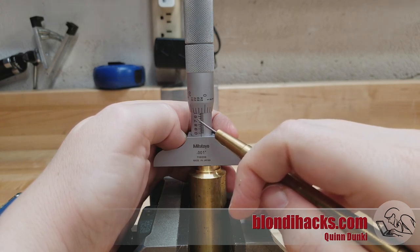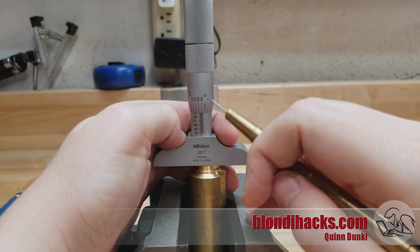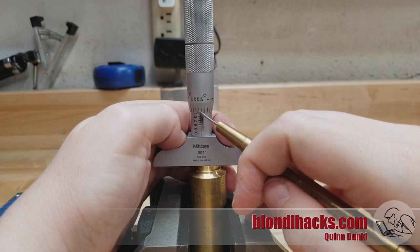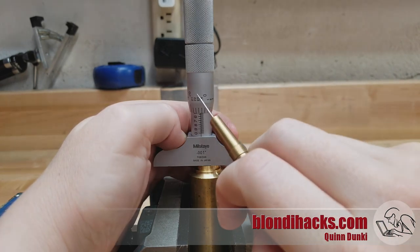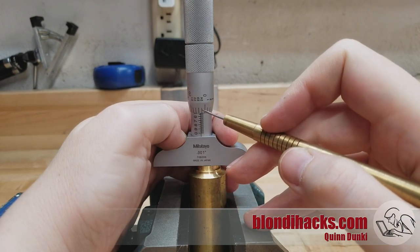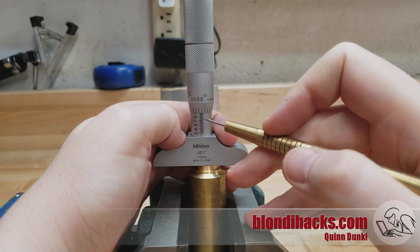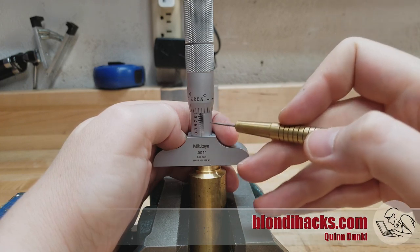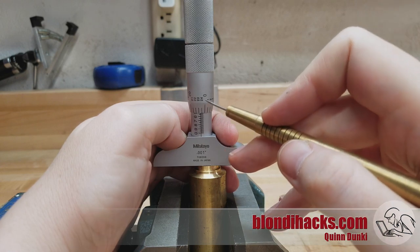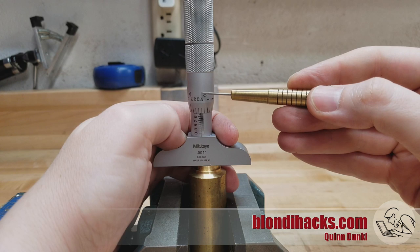However, that largest value — the one we want — is actually covered up. So you might look at this casually and think, oh, we're at 600 plus one, two, three ticks, and then add the barrel. But actually this is 500, because the 500 is up there, hidden by the barrel. This is what will really get you if you're not paying attention with the depth mic: the largest value you want to start your arithmetic with is the one that's usually underneath the barrel. So you have to remember that you're counting down from up here.